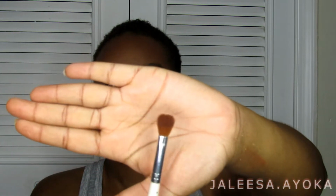And then for my nose, I like to go in with a fluffy blending brush. I'm gonna go in with one that looks like this. And then we're definitely going to dust off the excess, because this can get a little too dark. Come down from the eyebrow, right down to just where my nose naturally creases, or has shape when I don't have foundation and concealer on top of it. So come down from the eyebrow right in here, and just right there. And then I get right in here on the bottom of my nose. As you can see, we're not creating too sharp a line. No, I don't like that look at all.